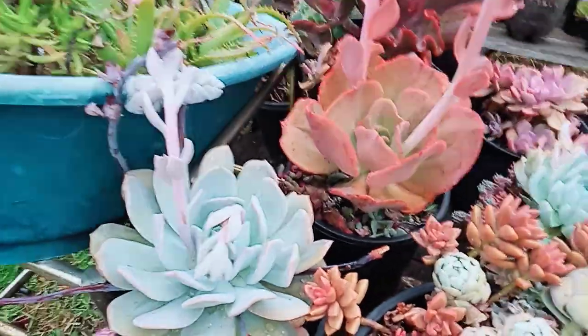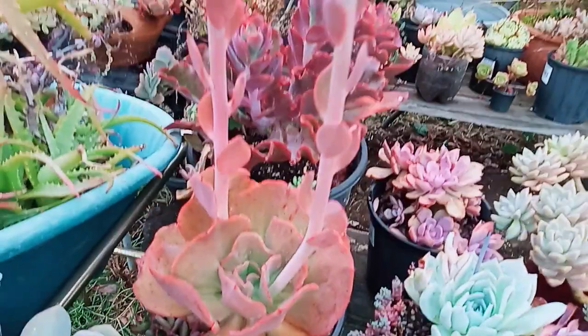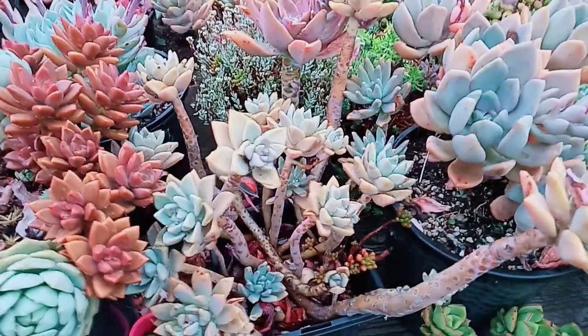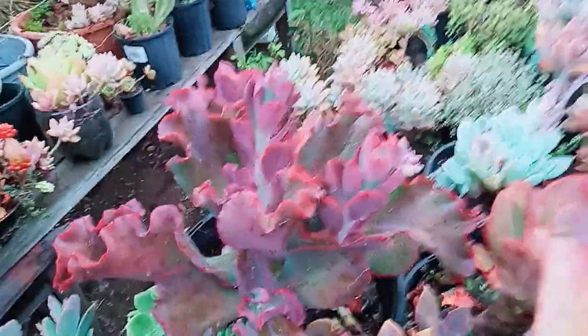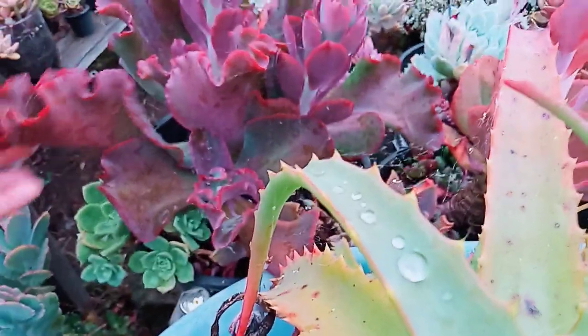Ooh la la. And my big red. All my plants are common, mostly. But I like them. I like how they grow. Look. And look at this one. Look at this one. Ooh la la. So beautiful.